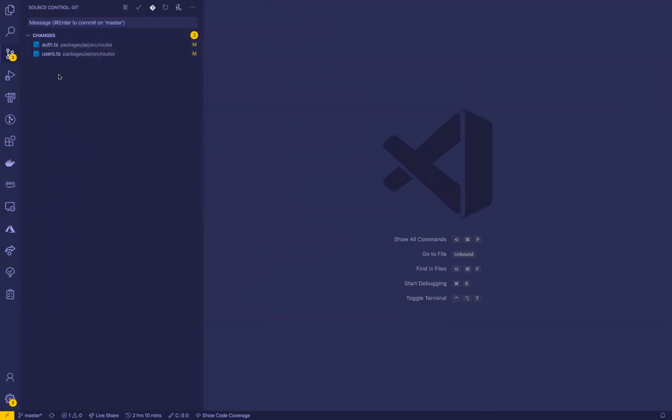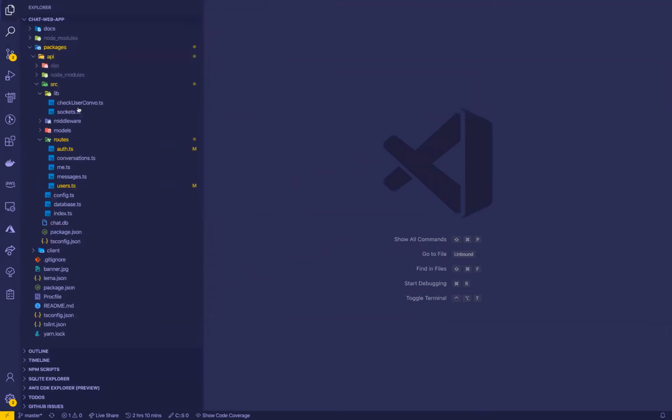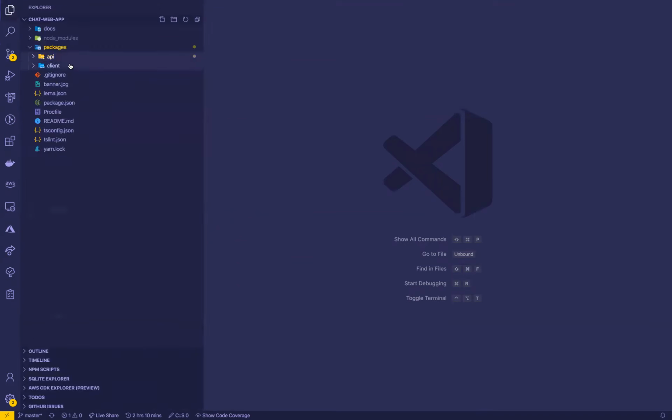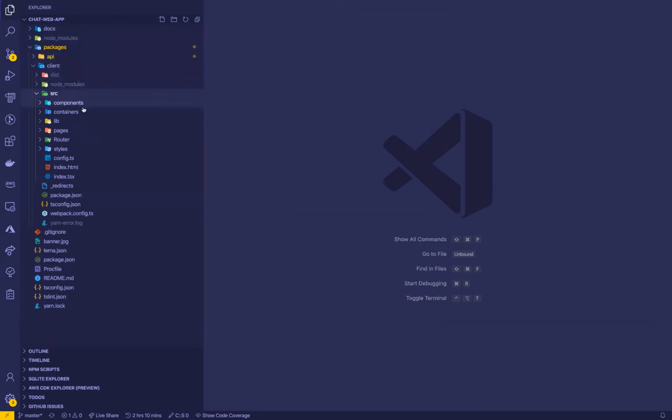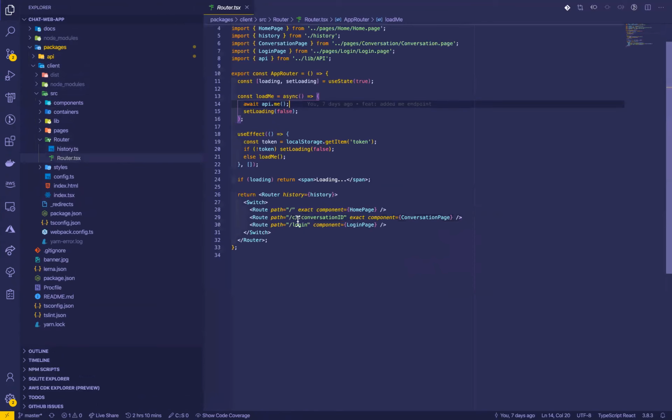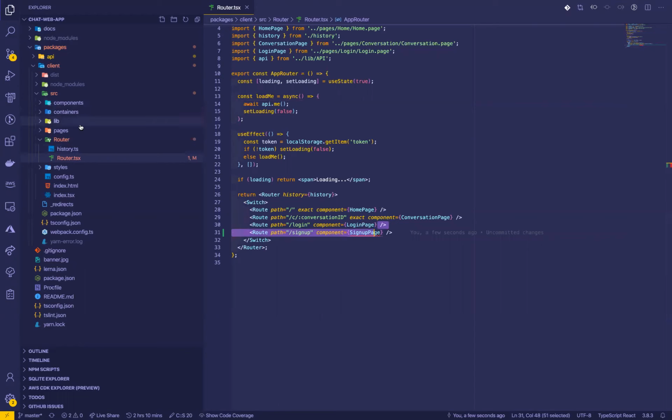And then what we're going to do is go into the client and add a new page for that. So router /login, we're going to have /signup. It's going to be the sign up page. And then we're going to create that page.